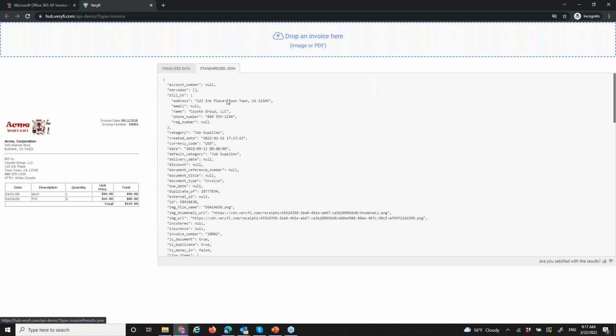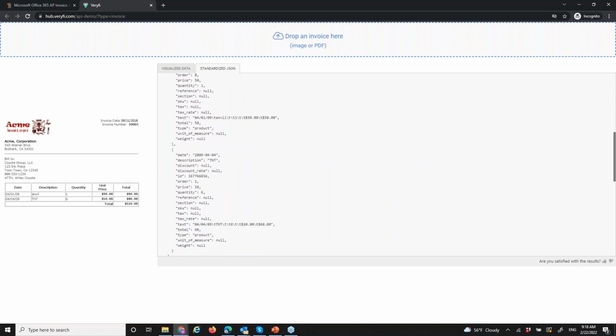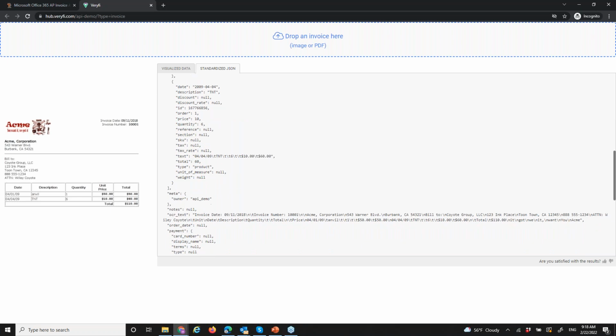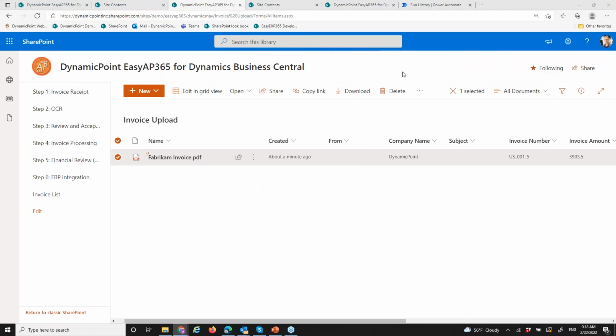If you click the other tab, you actually get the raw data. And that raw data, all of these tags that you see here are all of the different options of fields that have been successfully extrapolated from that invoice that now I could capture and return to that library within SharePoint, right? So I have all this data. This is what this cloud-based tool is providing me. And now I could write this information back to that library. So let's talk about how you do that.